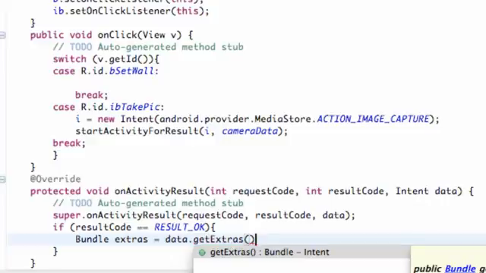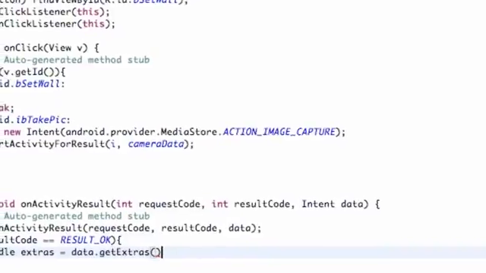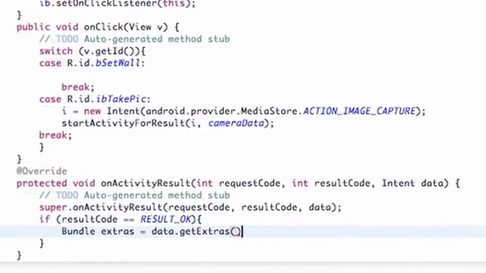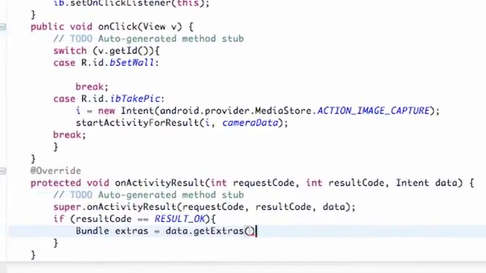When we start our camera activity and it closes, it's going to put extras, just like we did with our email activity. When we set up our intent, we put some extras in there, and the next activity got those extras. We're doing the backside of it. This time, instead of putting extras, we're getting extras. So we're collecting the extras from the intent that was passed in through this method, and it's going to be of the type Bundle.